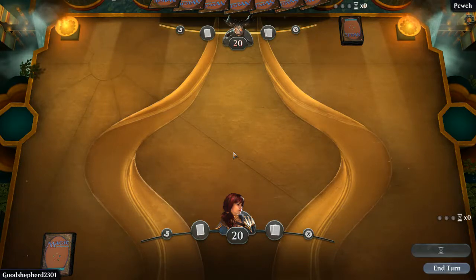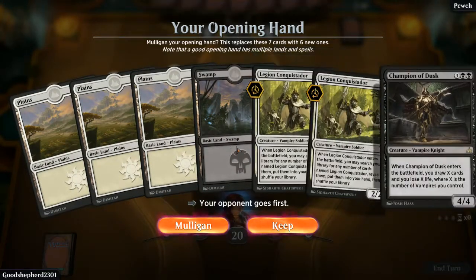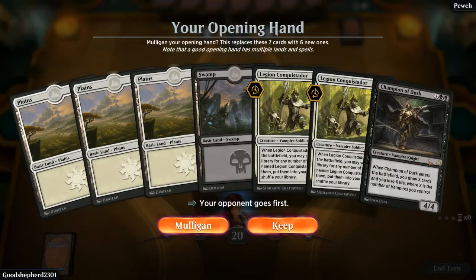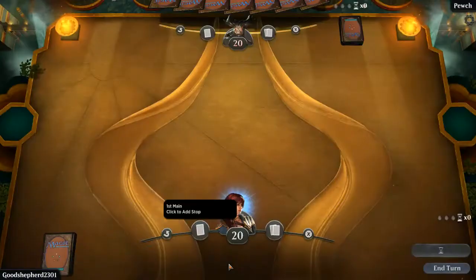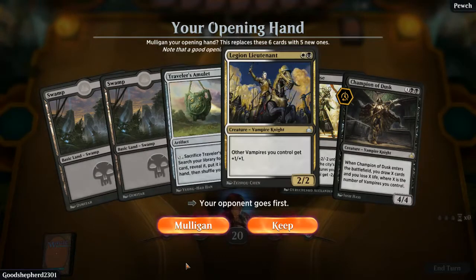What can I say? The synergy here is much better. So opponent's tanked a bit. We got 2 Legion Conquistadors, Champion of Dusk. Not much else. I'm gonna mulligan this one. I think we can do better.